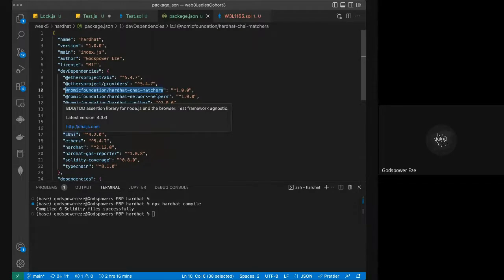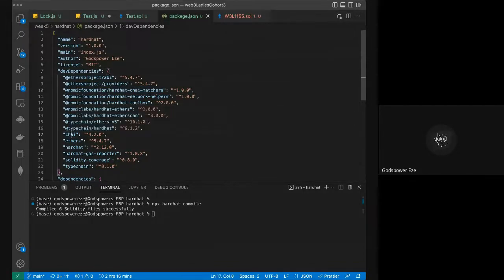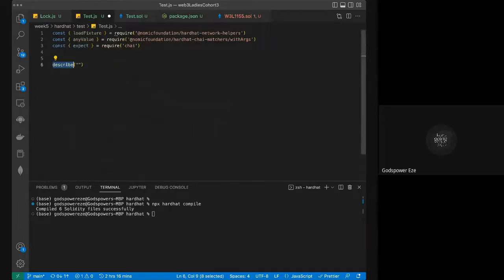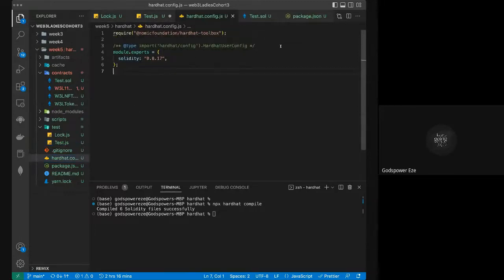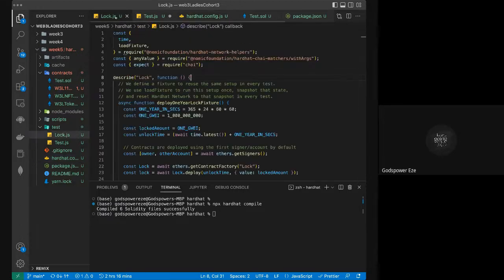It gives you things like is equal to, is not equal to, stuff like that, just for you to be able to compare values, right? So those are what Chai gives you. But this describe function is not coming from Chai, it's coming from this stuff here, which I know normally comes from Mocha. Wait, let me go through this one. I want to see where they are doing it. I think it's actually in this toolbox. But basically, apart from Chai, there's another library that is managing the whole testing. That's what I'm trying to say. The whole testing is not handled just by Chai, because Chai is for assertions. And that's why here you are importing assert and expect. Expect this is equal to this, is greater than this, is less than this, stuff like that. It will help you draw your comparisons.